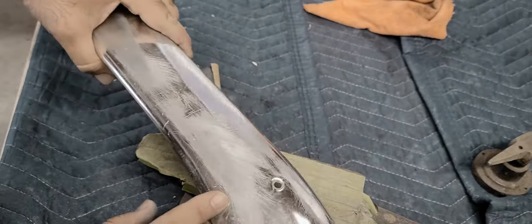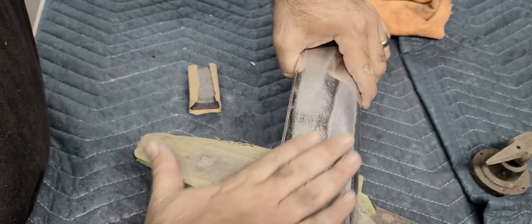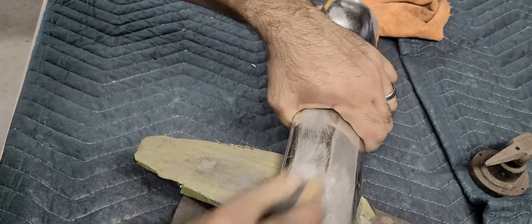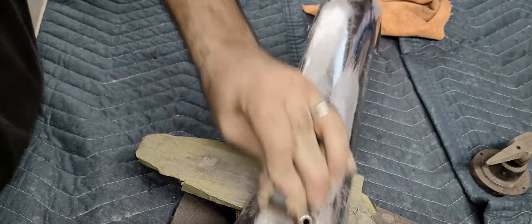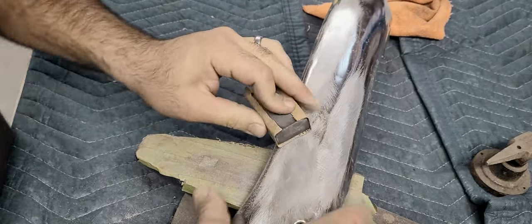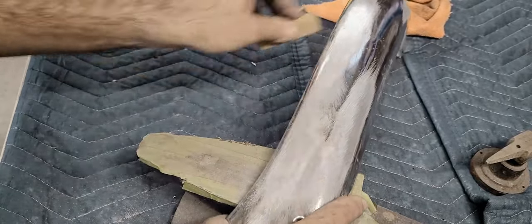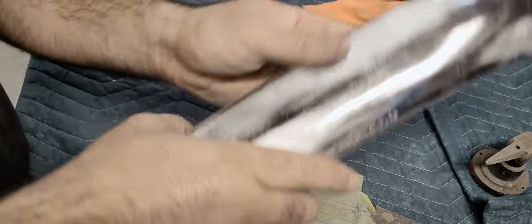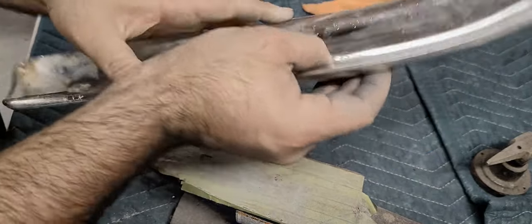You can see the way it's sanding. It kind of got some highs and lows. I think we'll just keep going with it and then knock them down. Still a little wavy here, kind of seems. It's actually high right here.